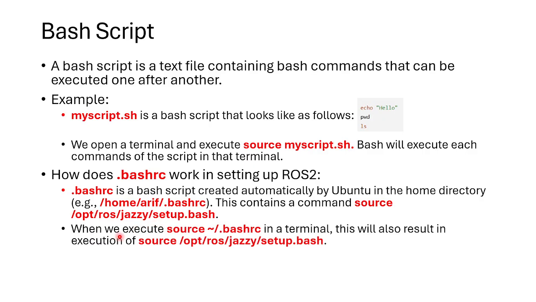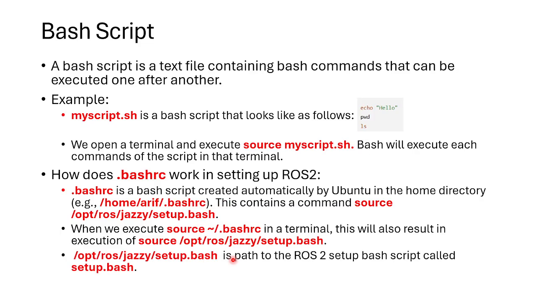And this is what I have written. This is a tilde sign that I already explained in one of the videos. It is a replacement for /home/arif. So this whole thing I can write here, or instead I can just write tilde and /.bashrc. This is going to execute the bash script, and then since, as I mentioned already, we have this setup file inside there, this is going to be executed as well.